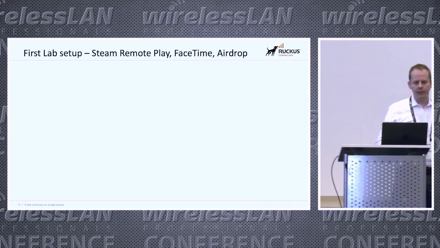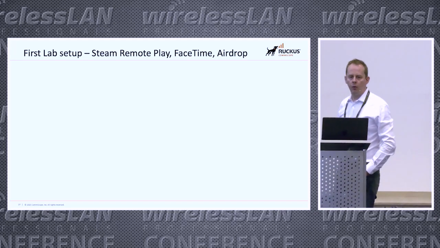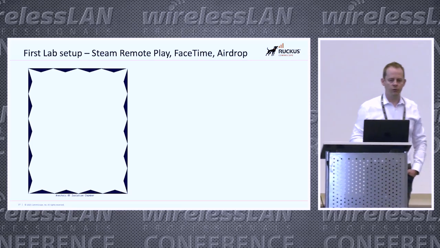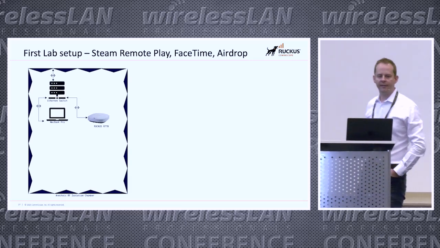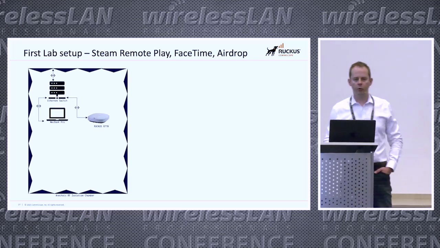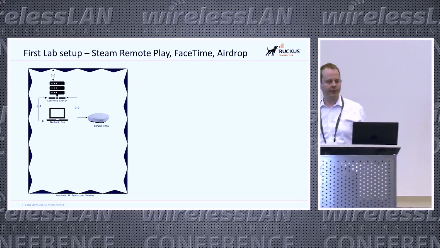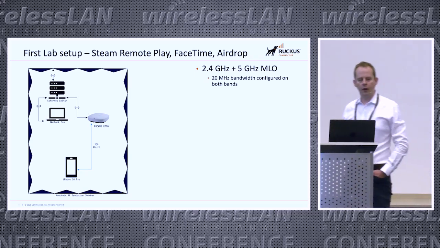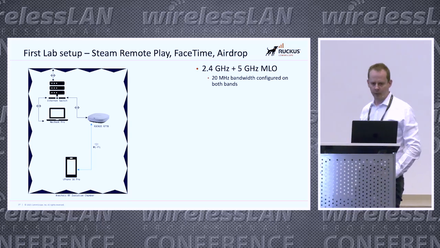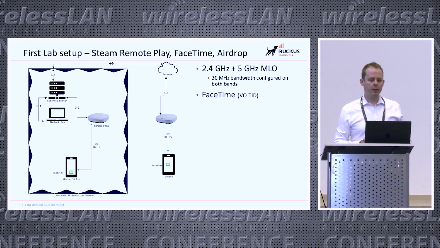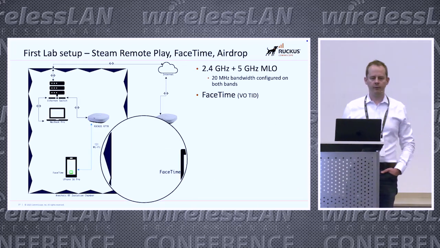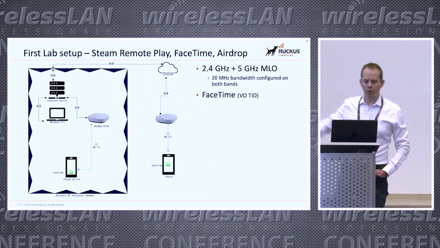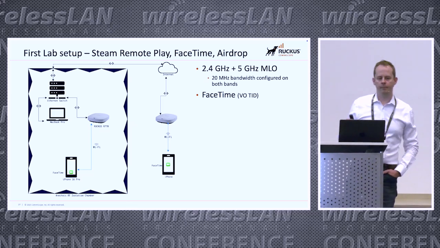To be able to test that, see it, and measure some information such as latencies, the team has set up an environment in an anechoic room where they set a switch, a laptop, a MacBook Pro, and a Ruckus R770, a Wi-Fi 7 access point. Then we connect the iPhone Pro to the Ruckus R770 on the 2.4 and 5 MLO. And we generate the traffic from this device, up through the internet, to another device remotely set, to have a FaceTime communication.